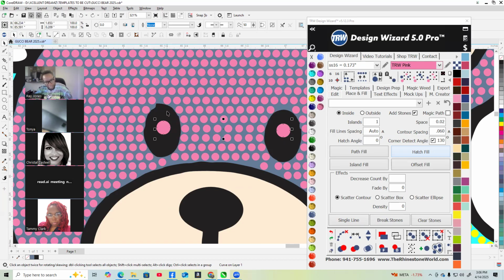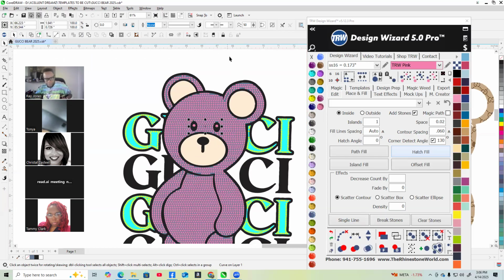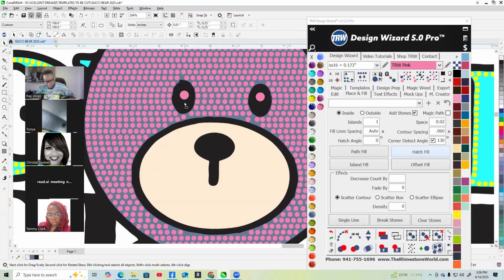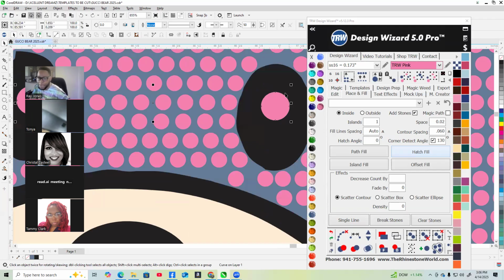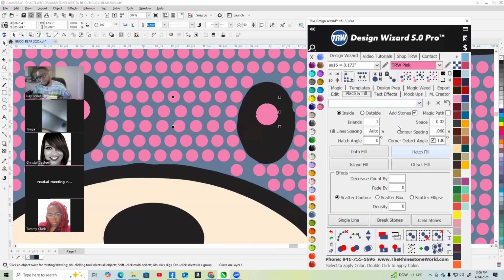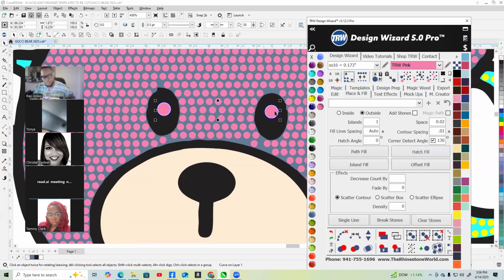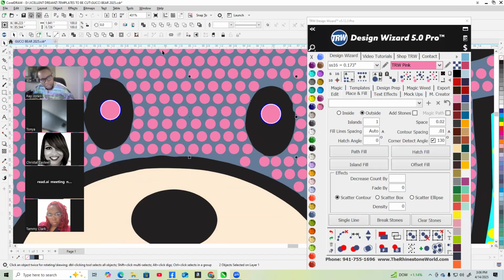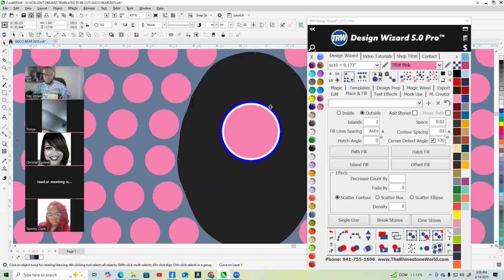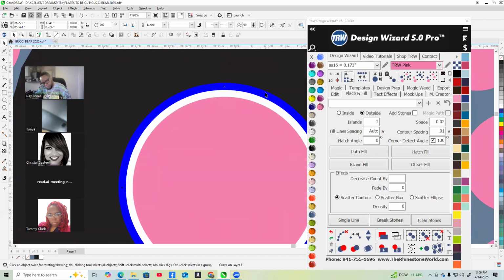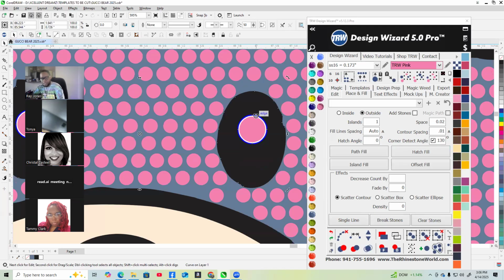We're gonna hold shift and we're gonna trim those through there because this gonna be vinyl. This black part right here might be vinyl. So you want to be able to have your stones sit in there. You want them to sit in there a little better. We'll go place and fill. Let's go to the outside, no stones, and do like a 0.01 on the outside. And now, with that still selected, we're gonna hold shift, click on the black. We're gonna trim it through. I'm gonna zoom in, zoom in, zoom in. I'm gonna click right here on my blue, and I'm gonna just delete that.